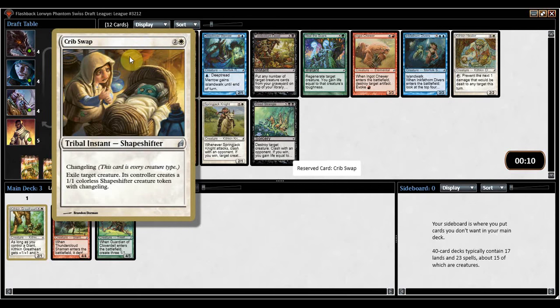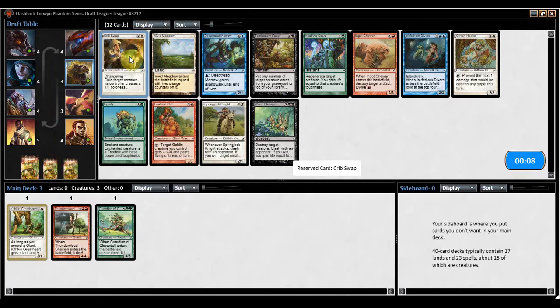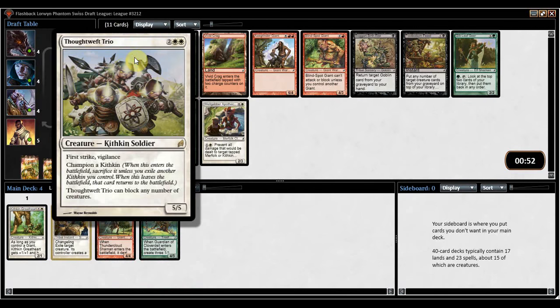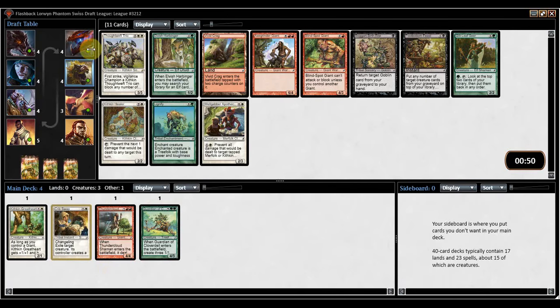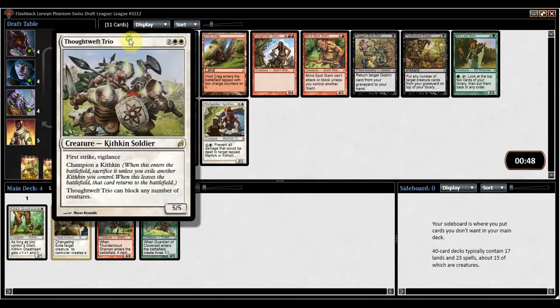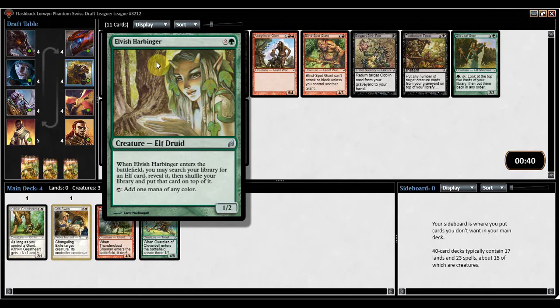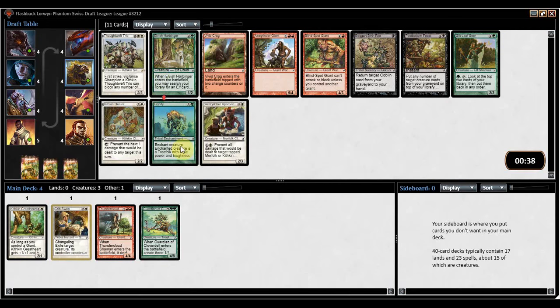I don't know if giving your opponent a Shapeshift and Changeling is good, but it is a removal spell, right? It's another Thought Whiff Trio, which leads me to believe that maybe Thought Whiff Trio is not as good as it seems, considering it's coming fourth pick. That, or maybe I'm just drafting with other people who haven't played this set. I know the Harbinger cycle. They get to go fetch up one of their own and put it on top.